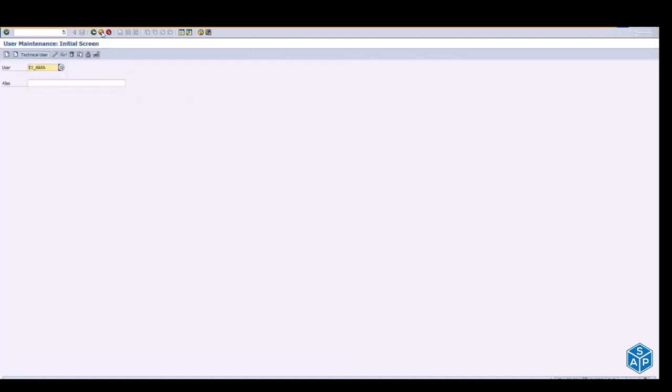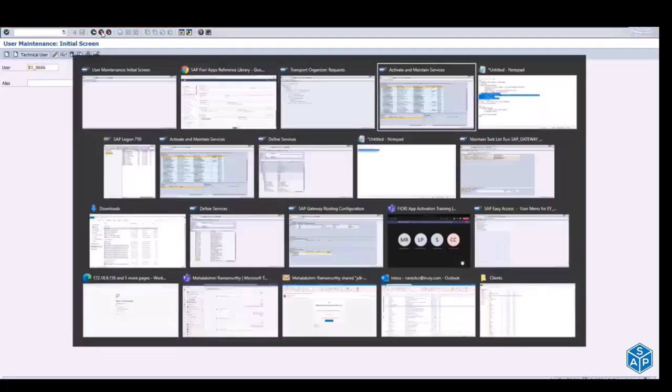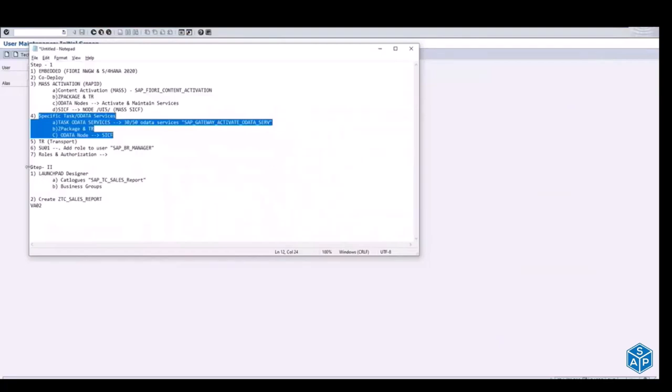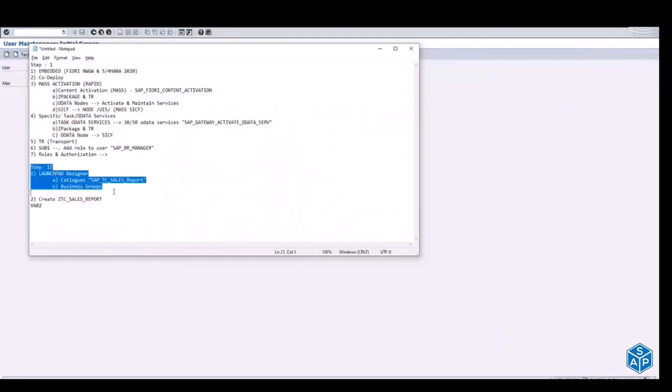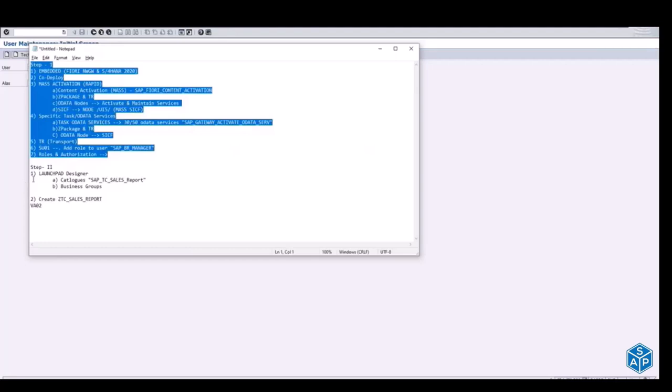He can personalize it himself. But as a good-to-have, if it needs to be given from Fiori itself, then you have to follow the concept of step 2, the Launchpad Designer. This is where you can segregate your catalogs and business groups, choose whichever apps you require, and keep everything organized. If there are any further questions on this, fine; if not, I'll go into this.